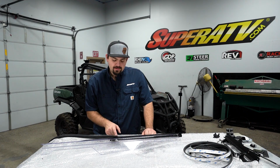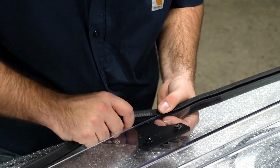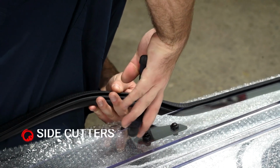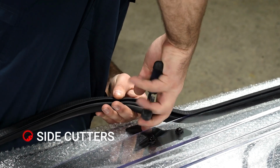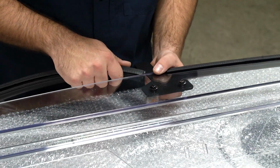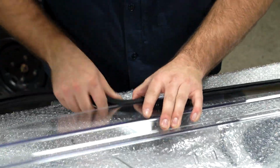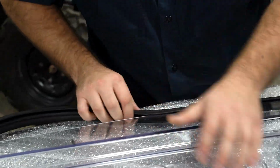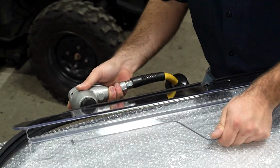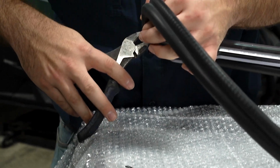Once you get to this bracket right here, you're going to have to cut your bulb seal and then start it again on the opposite side of the bracket. Once we have it cut, we're just going to continue on with our bulb seal on the opposite side of this bracket. So now that we've got to this point here, we'll just go ahead and cut off our excess.